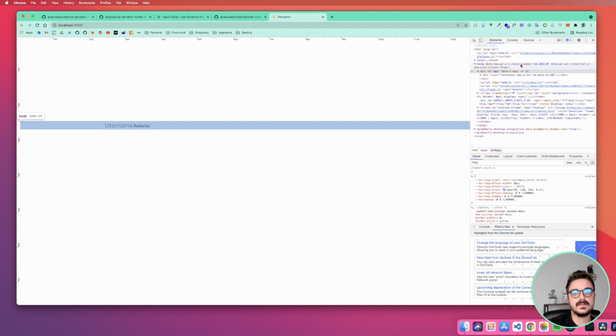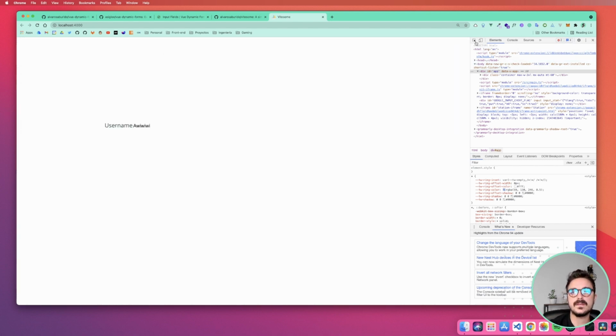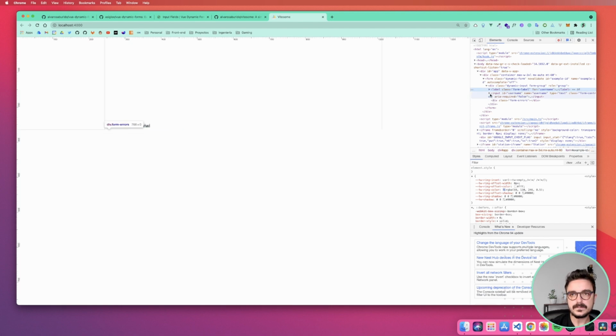Vue-dynamic-form is a style agnostic library, so you can use the styles that you want. It doesn't have anything predefined, unless you manually import the themes that are available in the library. In this case, you can see here that it does generate the label and the input, but it comes with several classes that you can then modify as you want. Like you can add the styles as you prefer.